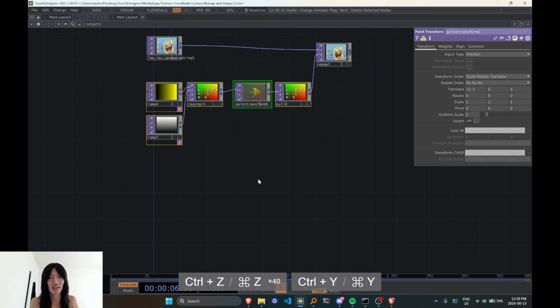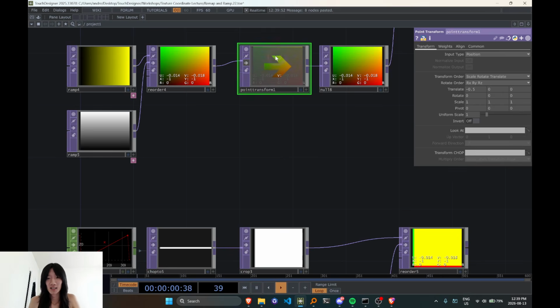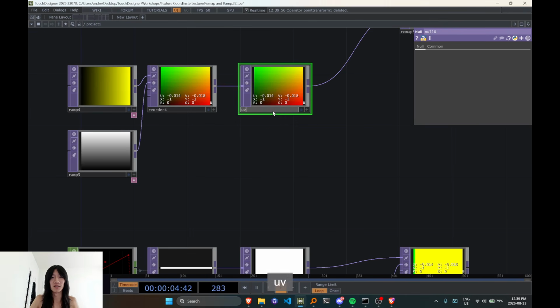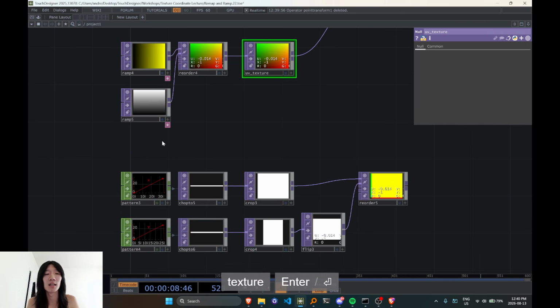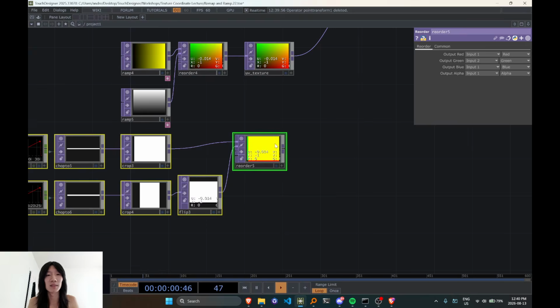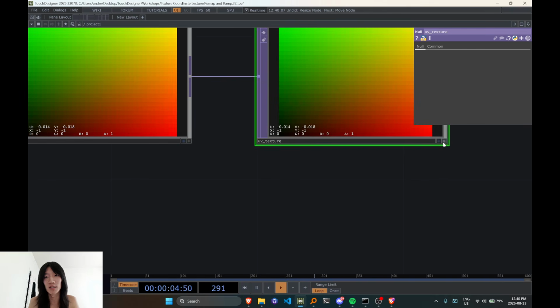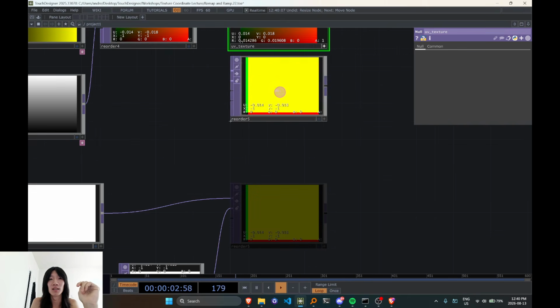Just give me 1 second. Okay. So now I know I have this one that I would just call UV texture, right? And the reason I did this was because, when I was trying to learn how this works, it didn't make sense to me why these values were what they were.